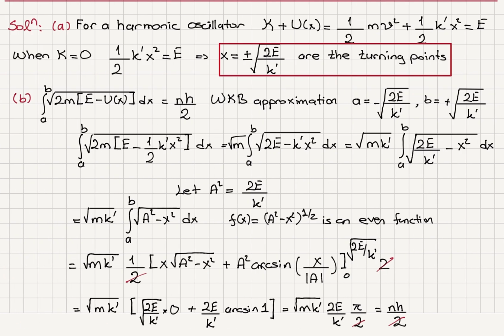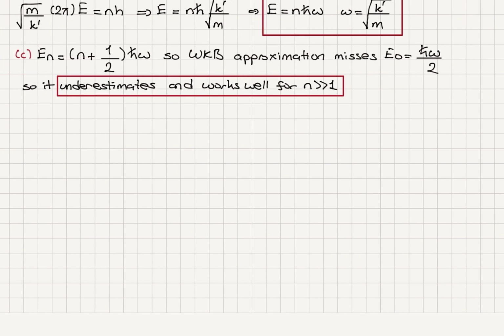Alright, so in this problem we have used the WKB approximation. First we started by looking at the classical turning points for the harmonic oscillator, whose total energy is E and force constant is k prime. So that's what we have found here by setting the kinetic energy term to 0, so total energy equals potential energy. Then we have used the WKB approximation expression, and with the two turning points we have recognized in part A, and when we have solved this integral, we find that the energy levels are n h bar omega, where n is an integer, so n is integer 1, 2, 3, etc.